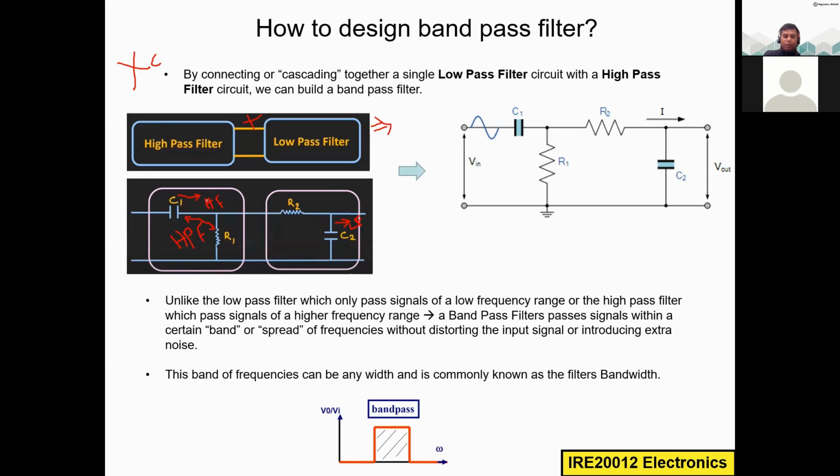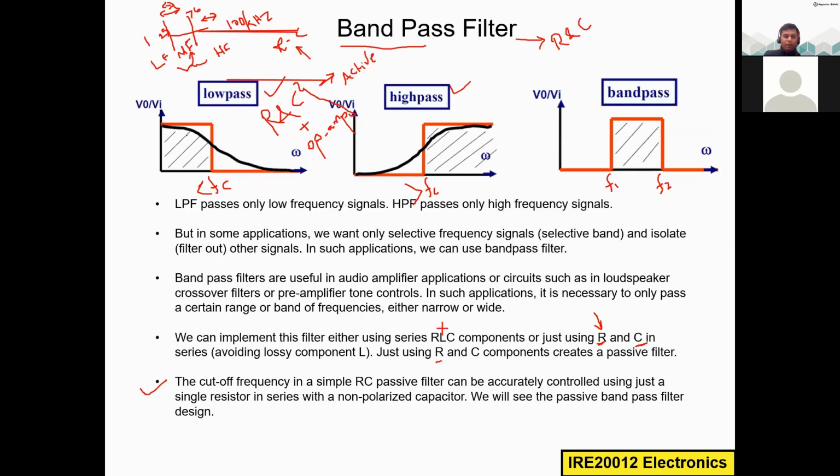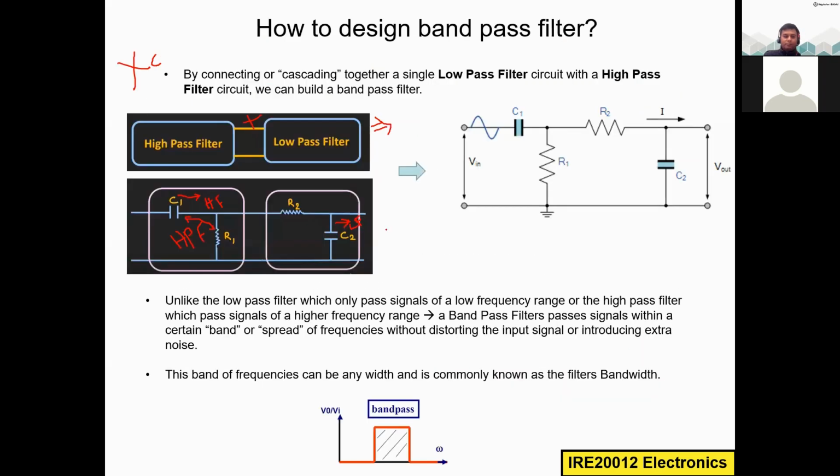Because you know the frequency response of this low pass filter and high pass filter, right? So because of combining these two, you can see here, this is blocking low frequencies and this is blocking high frequencies. Since we are putting these two filters together, in the middle part we are allowing the signal, and we are blocking the low frequency range and the high frequency range. So then we get this band pass filter. It's a very simple logic.